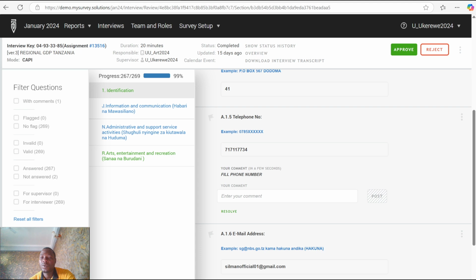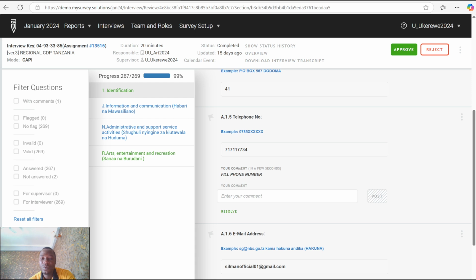There's no option to delete the comment, because once you reject it, the interviewer is going to see this comment. If the case arises, he or she can also respond to that comment. So there's no option to delete comments. One comment is deleted by other comments, or you have to respond to the other comment, even if it's an error.